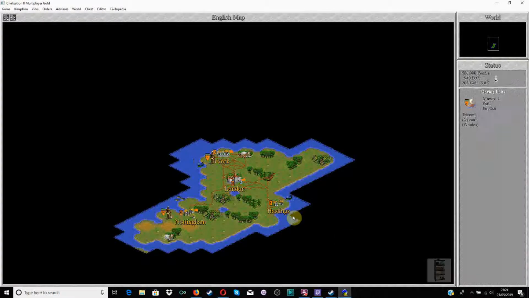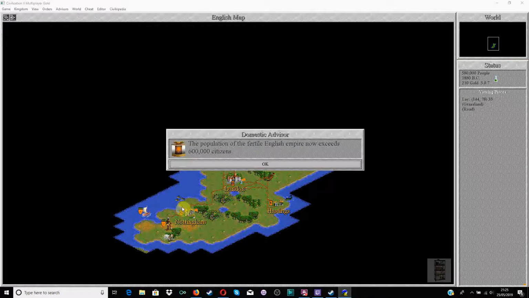We are now going to go around and explore. I want to build a city over here. Triremes need to be kept adjacent to land, otherwise you've got a big chance of losing them, as they are not technically really seaworthy vessels. But I am going to move this guy down here, move this one across here.